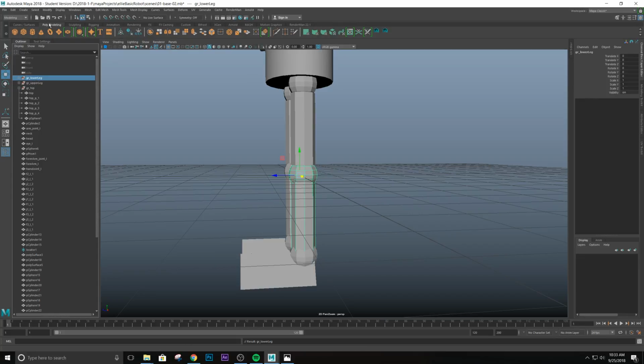Ooh, I should put right and left at the end of the group name. Let's just do that. So for hip, we only have one hip, so it doesn't matter. But for the group upper leg, I'm just gonna put underscore left, because that's the left leg of my model, right? Left. So for changing the name, you can just double click and type in the name, right?